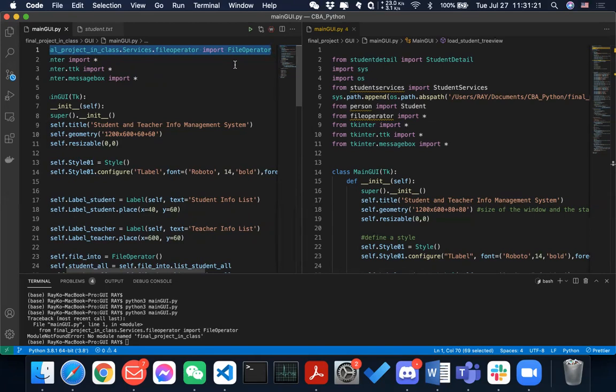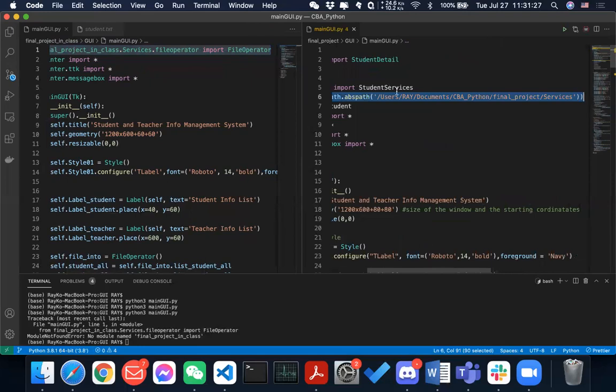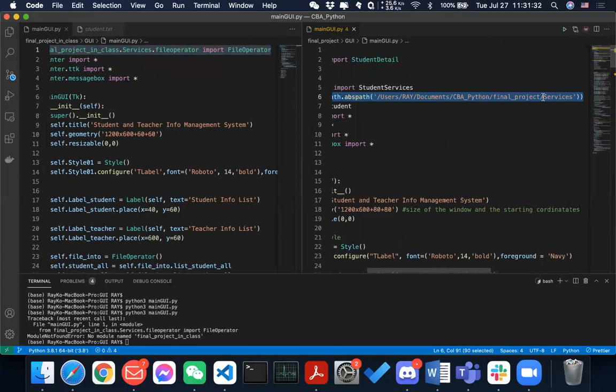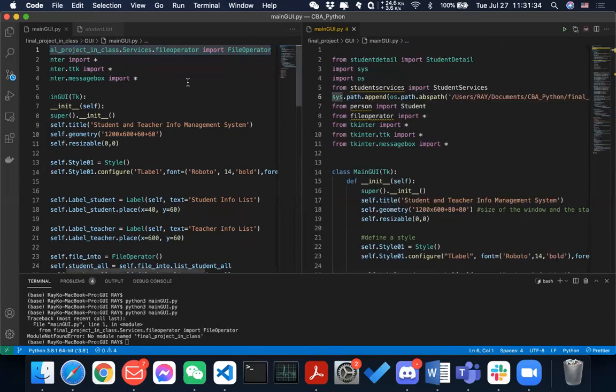But this is a solution that can work on any kind of computer, right? So you don't have to put it in your original file directory, and you can still solve this question.